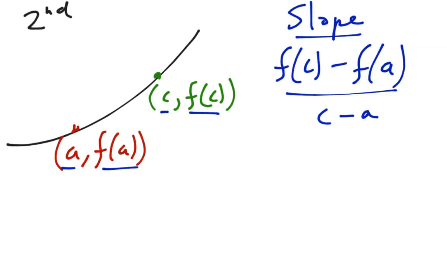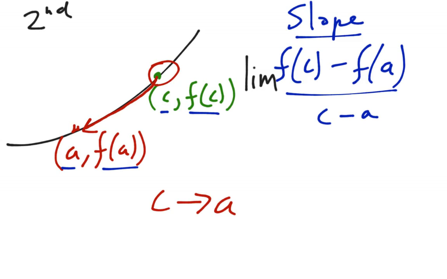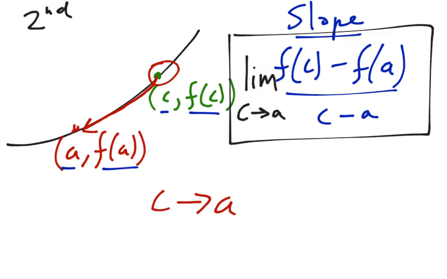And now, here's that conceptual part again. Imagine me taking the green point c and dragging it infinitely close to a. And in this case, nothing's getting smaller because there is no delta x that's getting smaller. Instead, we can think of c approaching a. So we're going to take the limit as c approaches a. And here's what this looks like. We can basically tack on limit c approaches a of that. And that's the second expression for the slope of the tangent line.